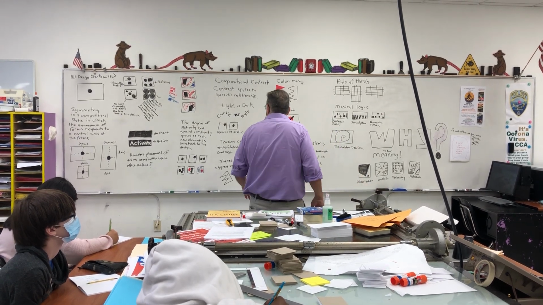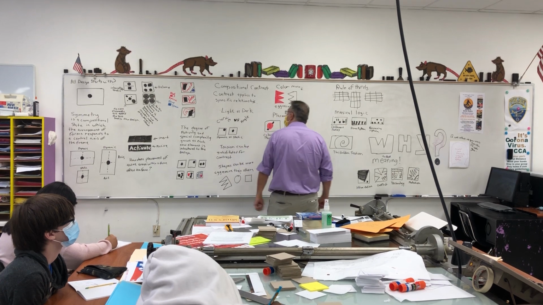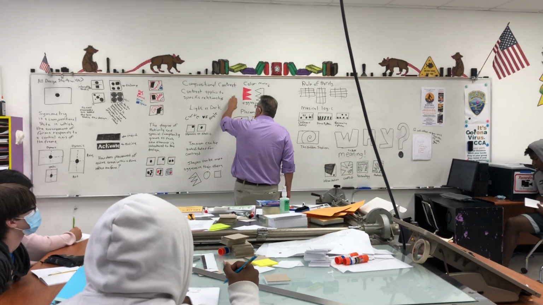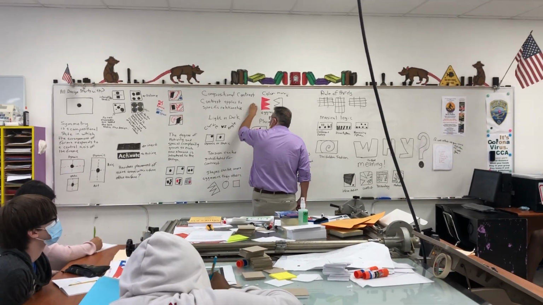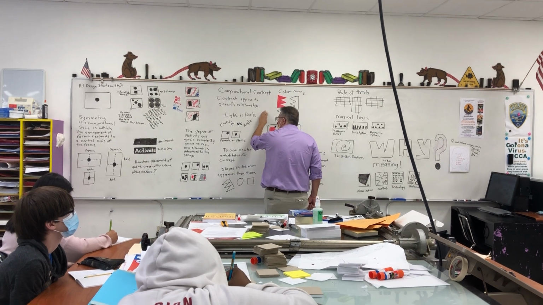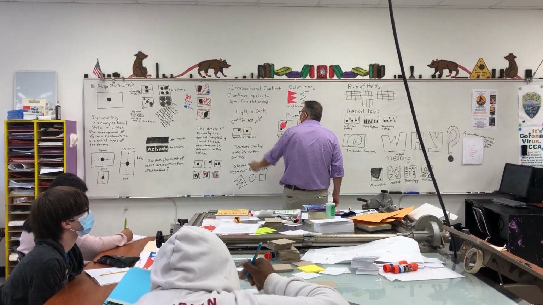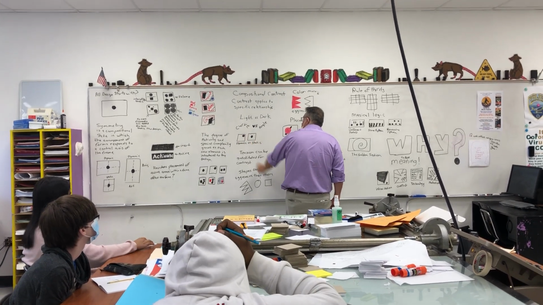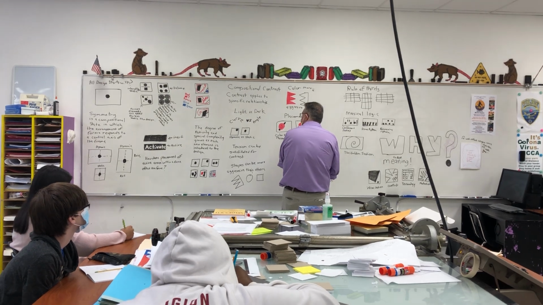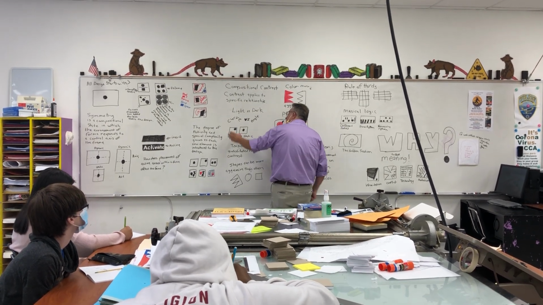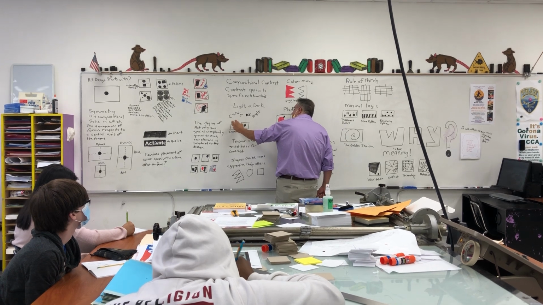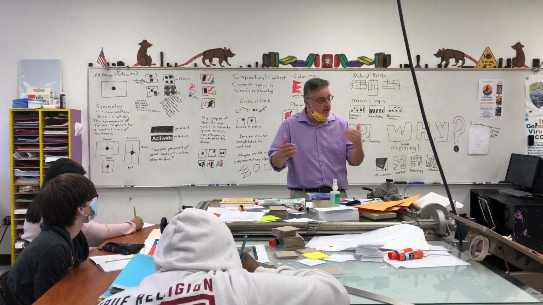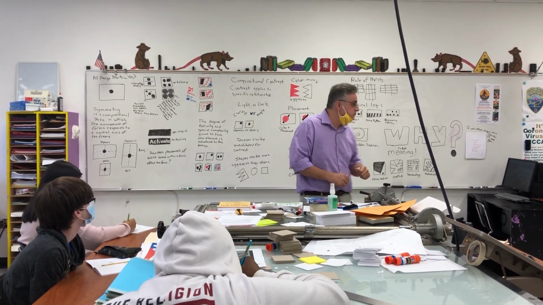The activity. Compositional contrast. Contrast applies to specific relationships such as light and dark, curve and angle, dynamic and static. If I was to ask you why is that dynamic, what would you say? Why within this static frame is that position of that element dynamic? Not centered. We've played off the axis.